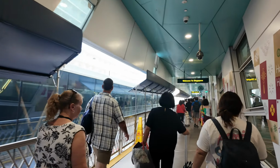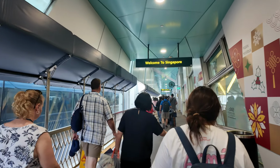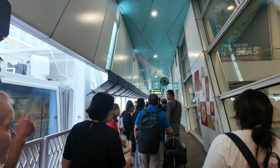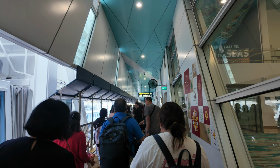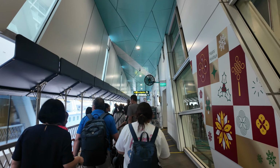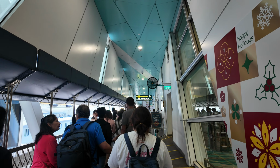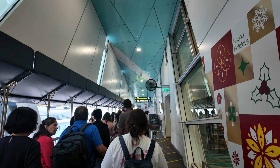So we're just getting off for our day in Singapore. It's swap over day, so we're in transit. Easy enough to get off. They give you your passport because you need that to go through immigration. You have to queue with everybody else. We skipped the queue on the ship because we've got the key. That's the final benefit of having the key, so don't queue up with everyone else, just show a member of staff your C Pass card. It'll have a key logo on it and they'll let you through to skip the queue just getting off the ship. But then obviously you've got to get in the same queue for immigration.